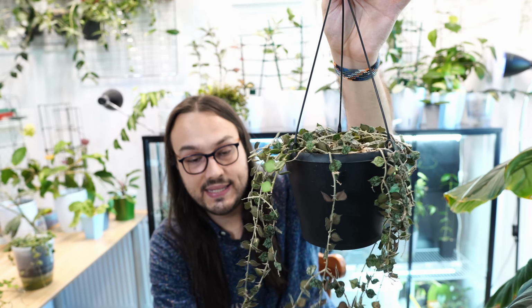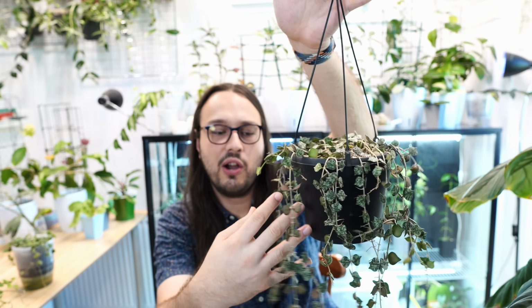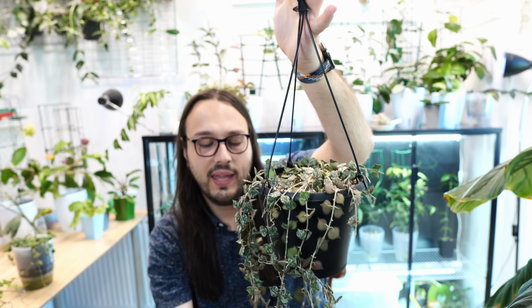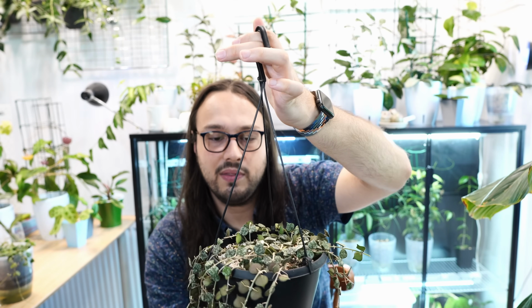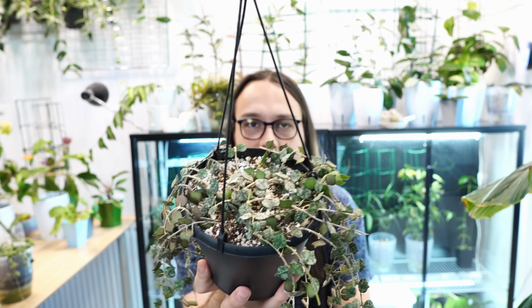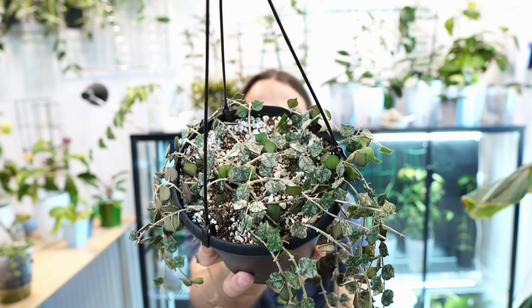And I will tell you one thing, my Hoya curtisii was in an 8 centimeter pot. It kind of stayed the same size for a long time. It starts to grow here and to branch out, but they don't grow very long. And as I read May April's blog, I decided to do sort of the same thing. And you can see that I laid them flat and pinned them down, though it's not so easy to do once they get so big and there is this rim of the pot. I think I really should have filled the pot a bit more.